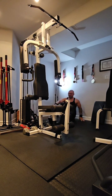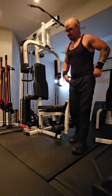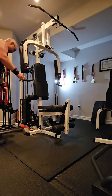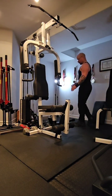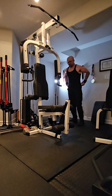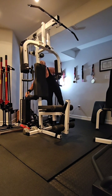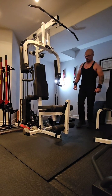Sixes. I can tell. I don't want to start getting into the higher rep. Sixes felt good. I think I'd be stretching it too much on the tens, and we'll just keep it on the sixes. And again, I'm keeping myself very strict, because I'm being mindful of that lower back. Okay. Good. Good. And I'm going to just lubricate this.